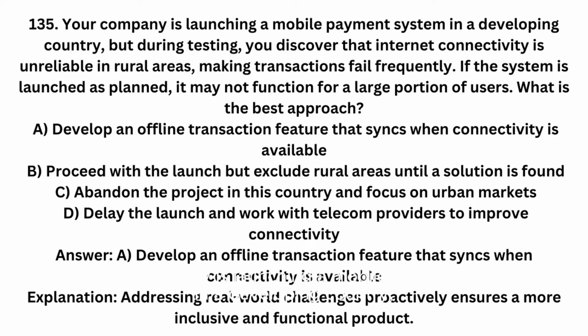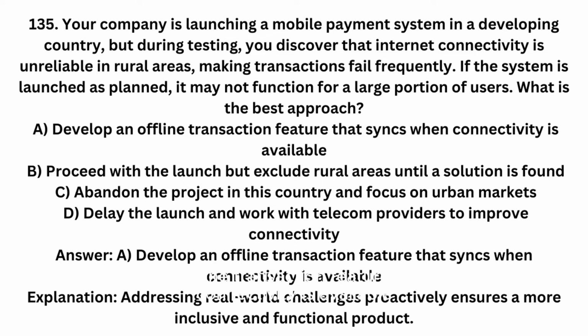135. Your company is launching a mobile payment system in a developing country. But during testing, you discover that internet connectivity is unreliable in rural areas, making transactions fail frequently. If the system is launched as planned, it may not function for a large portion of users. What is the best approach?